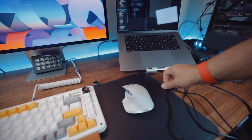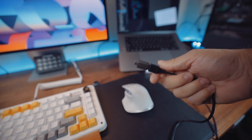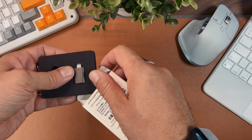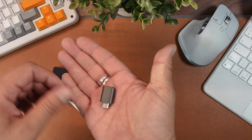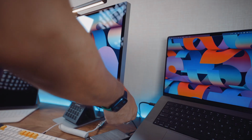I bought USB-C to USB-A adapters to connect the most important devices directly to the display. The adapters support 5 gigabits per second data transfer speed, which is the only parameter you should consider while buying adapters. The microphone doesn't need high connection speed, but the connection should be reliable, therefore I am connecting it directly to the display. Another port with an adapter is used by an external drive.